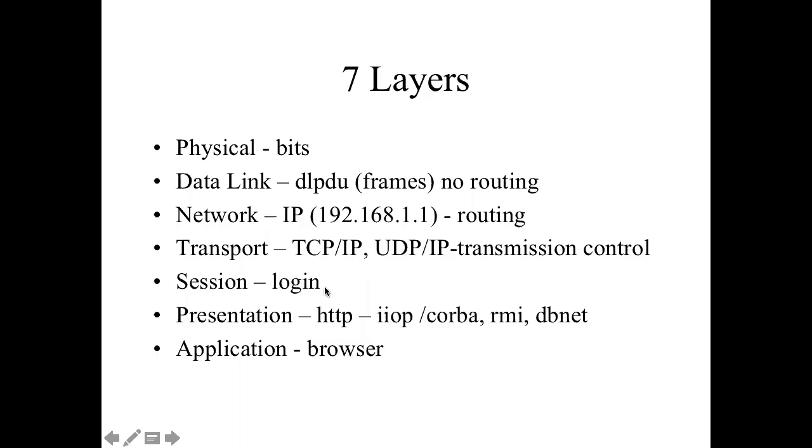And then comes the session layer. That's where you have your logins. Presentation layer, that's Internet Inter-ORB Protocol, which is a mechanism of passing objects from one place to the other using CORBA, which is Common Object Request Broker Architecture, or RMI, which is Remote Method Invocation, or DBNet, which is a way to communicate to relational database management system backends. So in other words, these are specialty protocols meant for special applications.